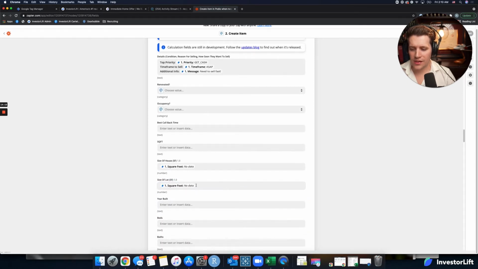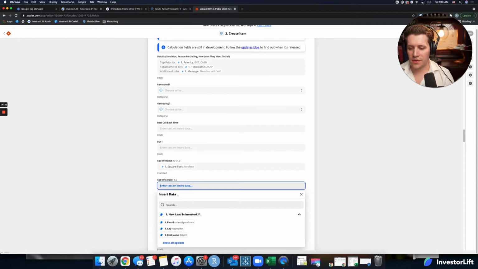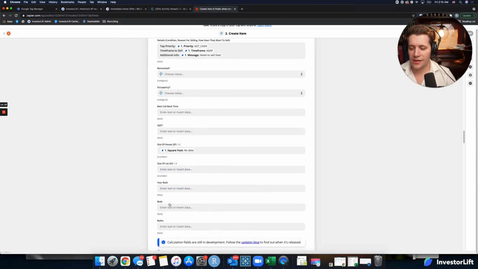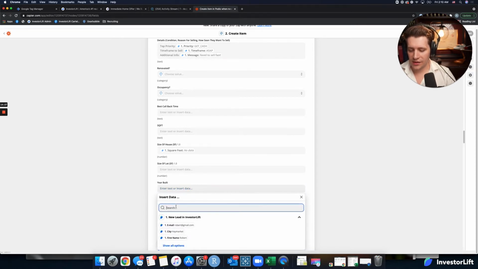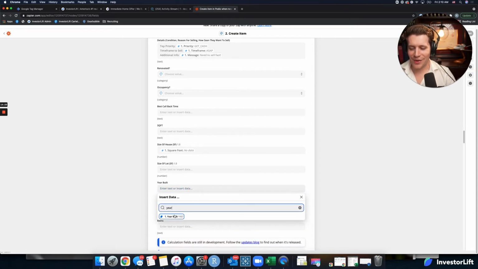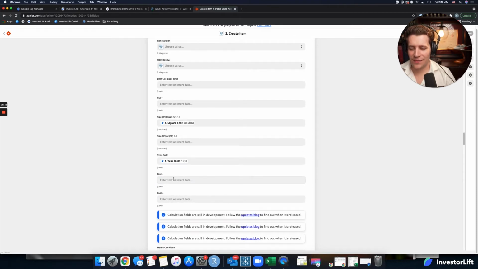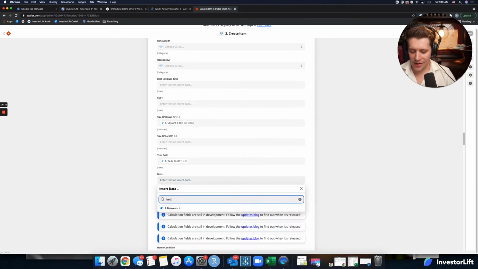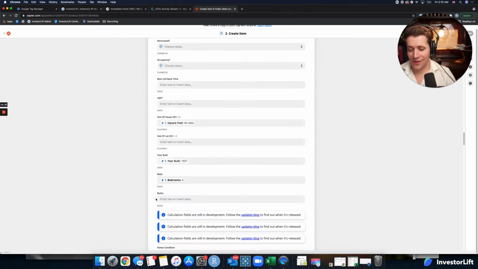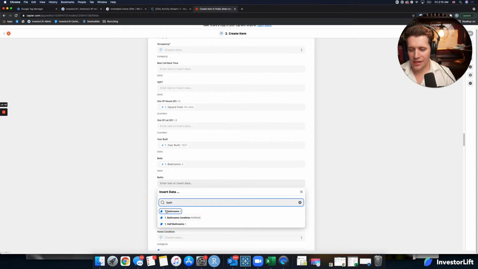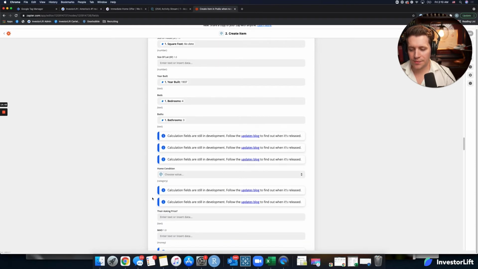And then, oh, this is the size of the lot. Okay, and square footage. I don't have square footage. I have acres. That's fine. Actually, I take that back. This is not redundant. This actually makes sense. So I have seen that, though, many times where it's like square footage, multiple of the same field, because someone sets it up and they forget, and then someone sets up the same field again. Always try to keep your CRM as clean as possible.